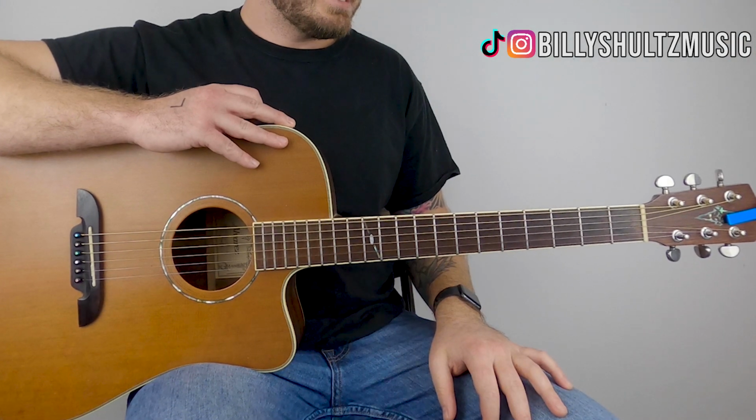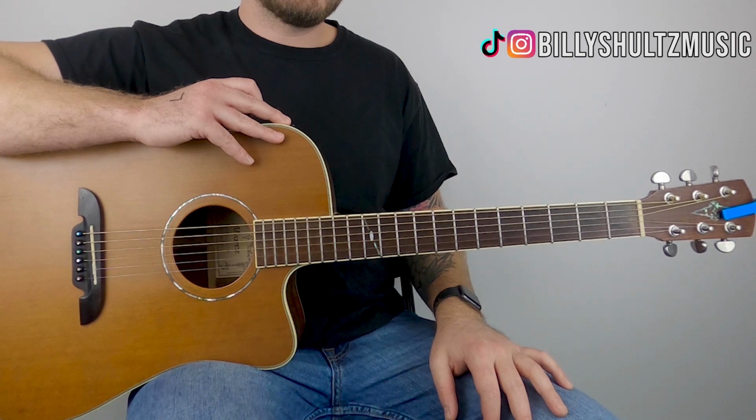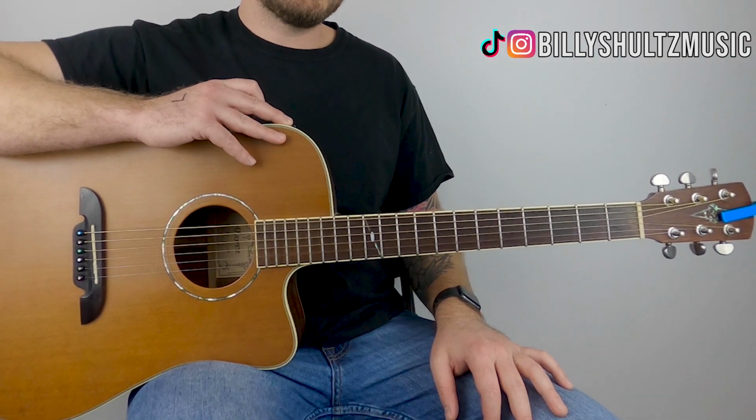This is how you play the song. Okay guys, this song is in standard tuning and it's got 3 different chords that just repeat throughout the entire song. As always, if you need the guitar chord diagrams, you can find them in the free ebook that's in the video description. It's called Master the Guitar in 7 Days.